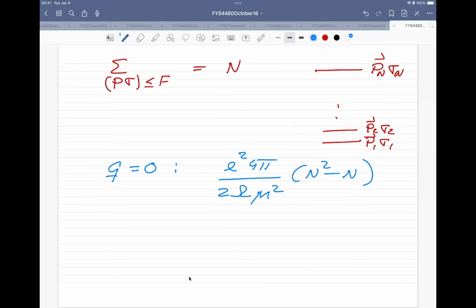Now, there's something which I didn't go through in full detail in the calculations, and that is that there is a similar term which I get from the interactions of the electrons with the background, and a term which comes from the background ions. They will come with opposite signs, and they will cancel these two terms in the limit where mu goes to 0. So if you go into the Jupyter notebook, you will see the terms which come from the electron background. So let me just bring that up here.